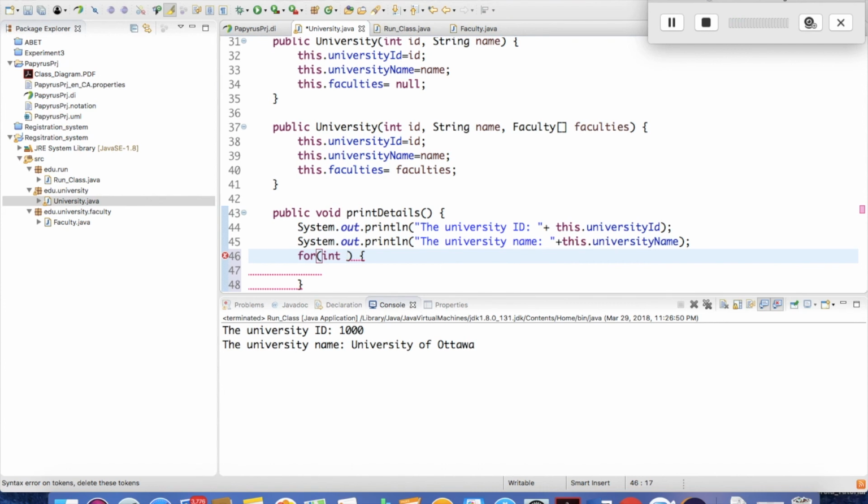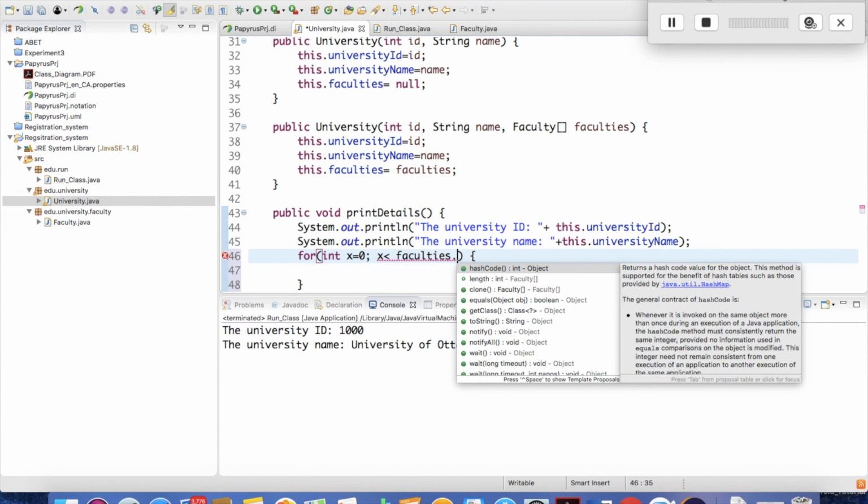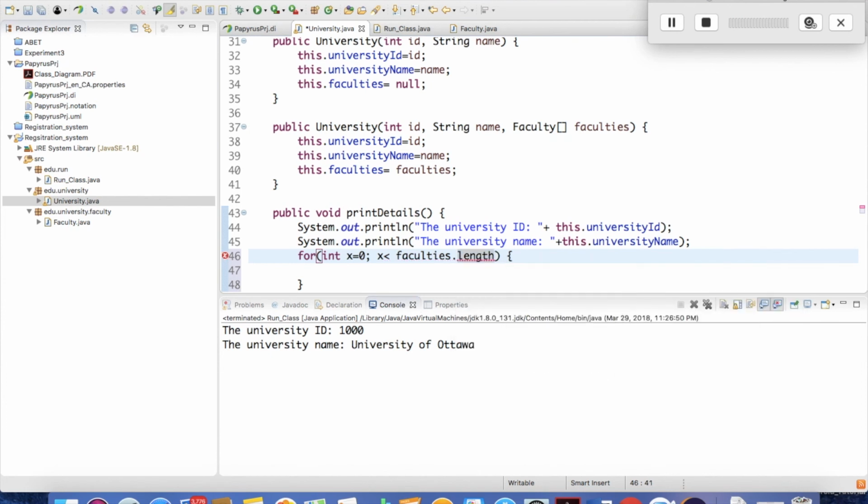So int x equals 0, x less than faculties.length, and then x plus plus.